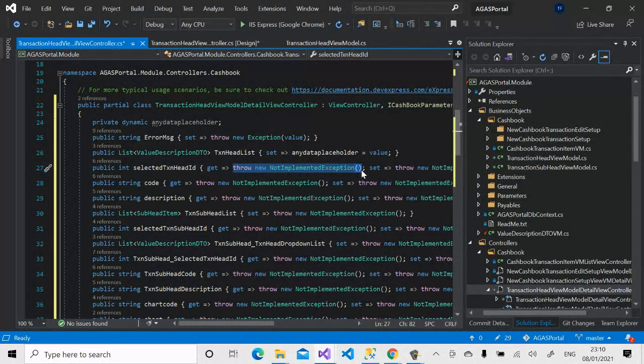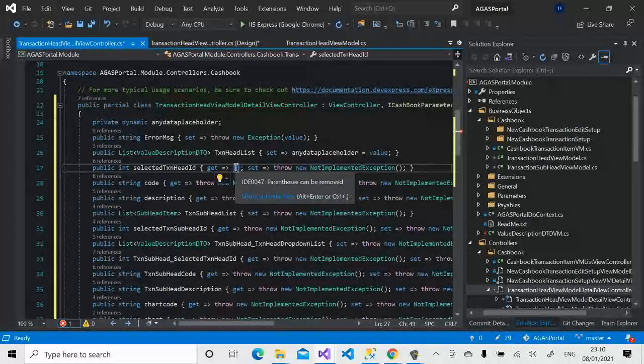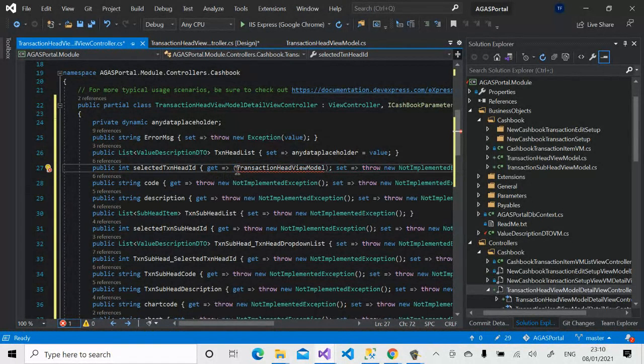And how do we get that? Now, since this is a property of the view called the current object, we are going to cast it to the view model that we are controlling, which is this.